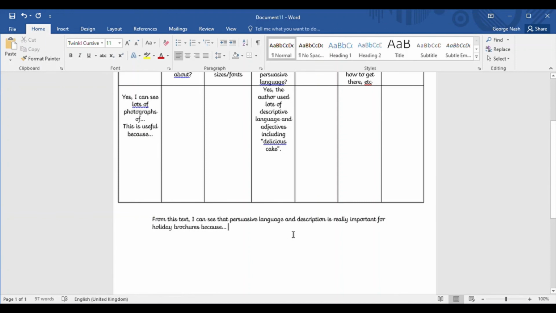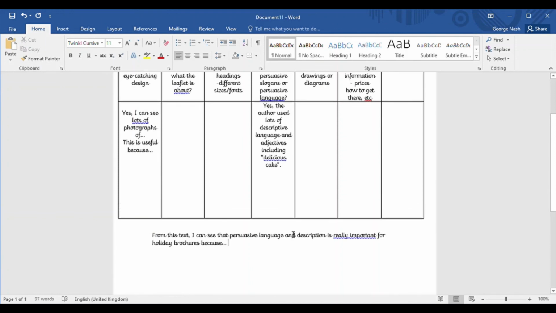3 or 4 sentences if possible, and if you can, to really impress me, include some evidence in that. What I mean by evidence is describe what you saw and what you read. Maybe some quotes like I showed you here, delicious cake, inside these speech marks, because that will really prove your point. So remember, P on the page, point, evidence, explain, please.